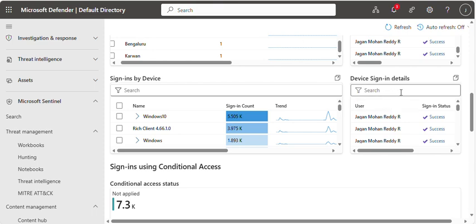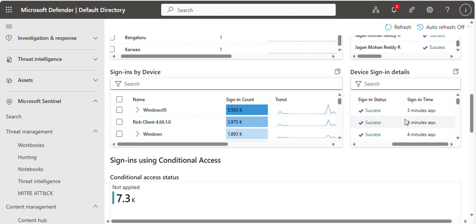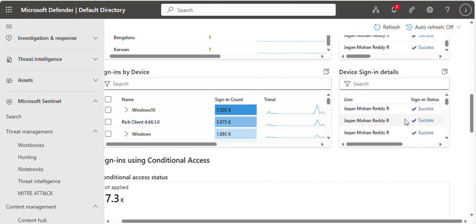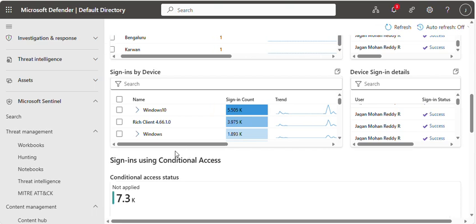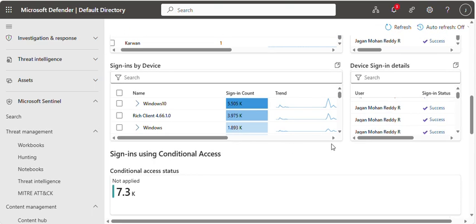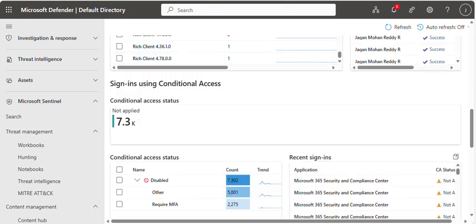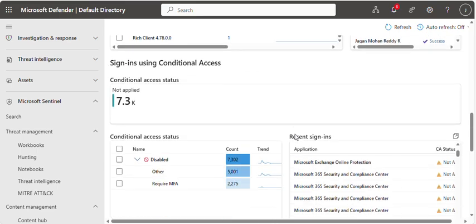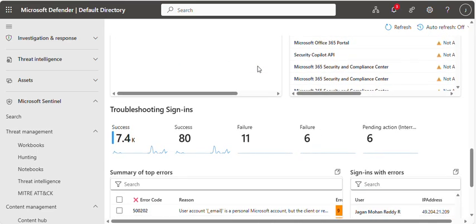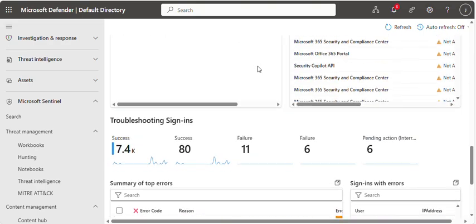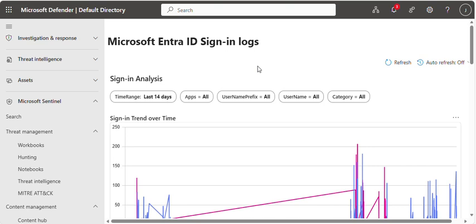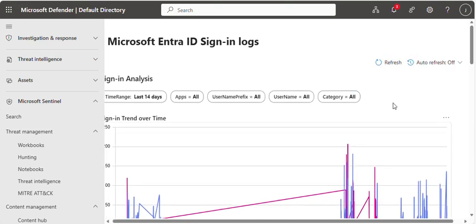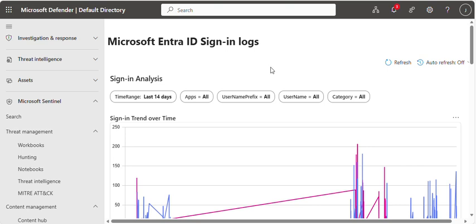Can also see device sign-in details. And these are all my logins only. But if there is something suspicious, we can identify it in this dashboard. Like this, you see some insights, data and graphs. If you have installed the solution and configured it properly, you will see data. Earlier I didn't see any data, but I will get that information.